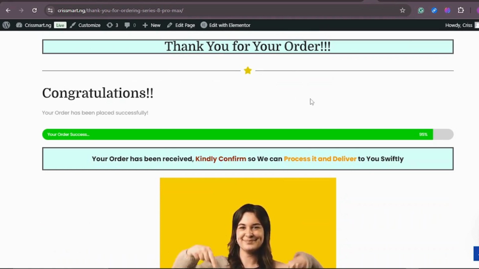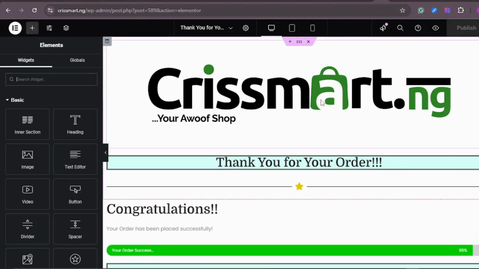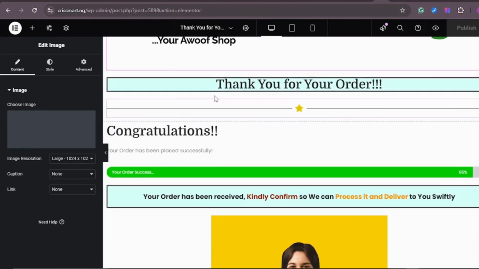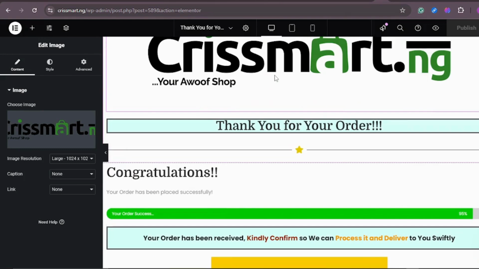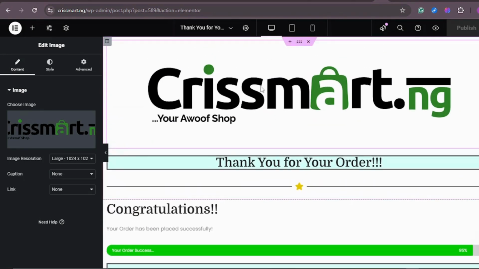As you can see, I didn't build it from scratch, I just imported it. Though you can build it from scratch, I built it with Elementor, as you can see. So you're going to import it. I'm going to give you the template. I already showed you how to import a template. All right, so you're going to import this template, just change the things you need to change, like the logo.